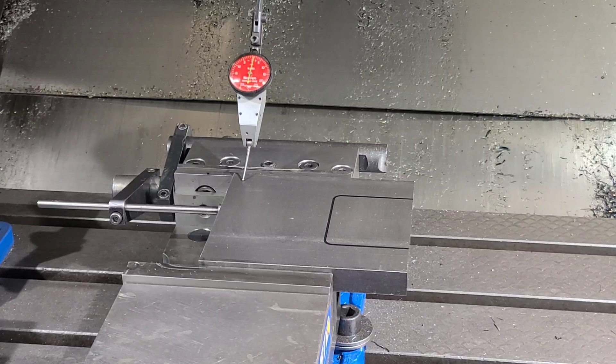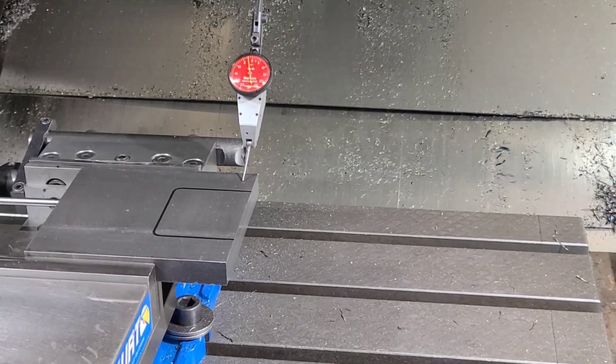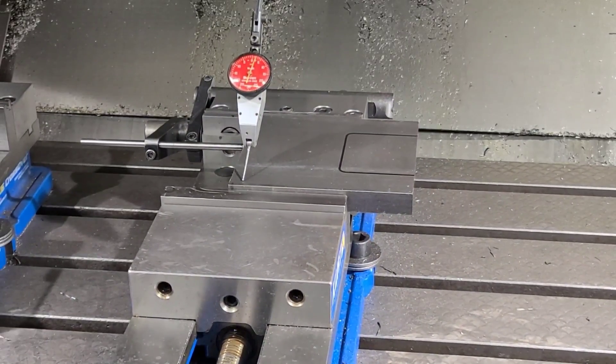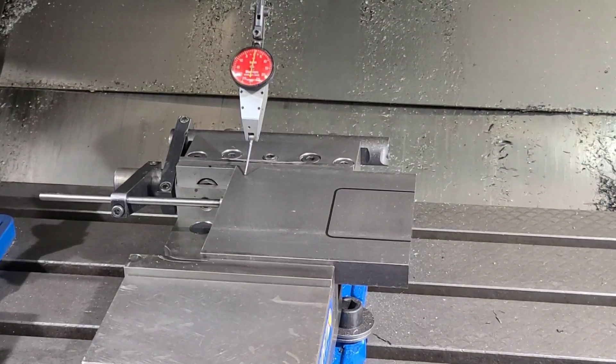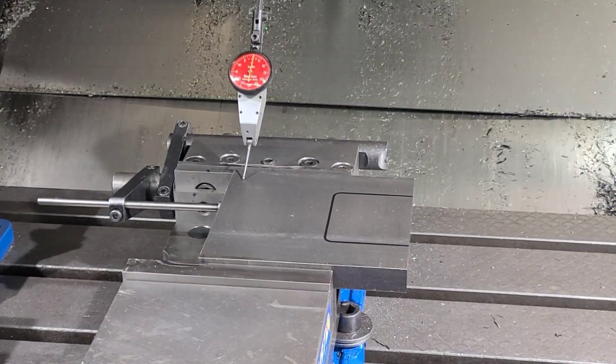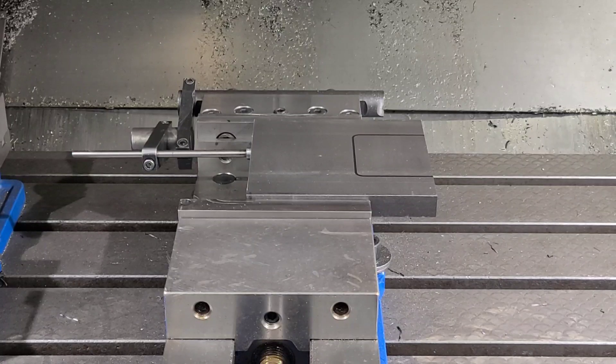Here's the flatness — I've got the indicator zeroed out. Cold rolled is usually pretty good to about three to five thousandths on the flatness and it repeats at this size. It looks like we're a little bit more off than that. But we'll take that cut, put the indicator back in after that cut, and see if that changed at all. I'm going to be using a half-inch carbide end mill to remove this chunk out of the block, leaving 35 thousandths all the way around. We're going to be cutting at 6,000 RPMs and 120 inches a minute, going down approximately 35 thousandths on each pass.